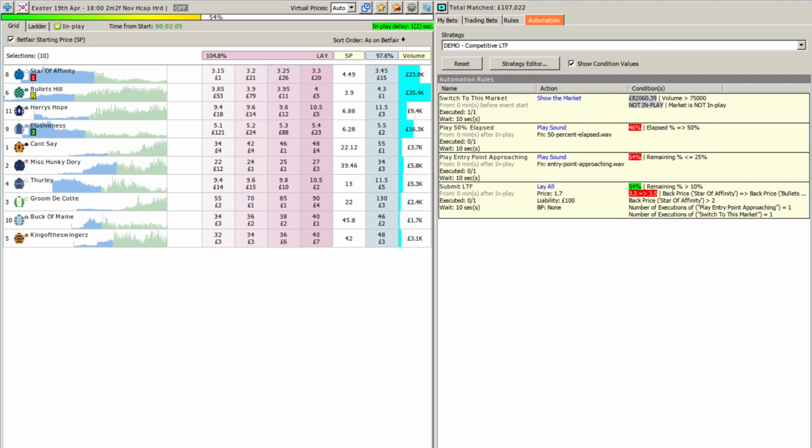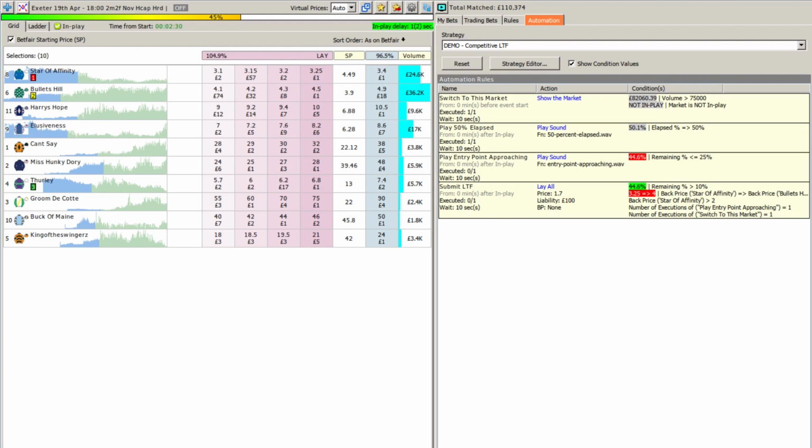So the important thing to remember is that this routine is designed to avoid placing lay the fields if the conditions aren't right, specifically if it doesn't look like... Oh, sorry, I was talking over the audio. I don't know if you heard that or not. It's trying to avoid situations where it places a lay the field when it's not a competitive race. And it may actually take quite a few iterations of playing around with the settings to get it to actually place a lay the field in the first place.